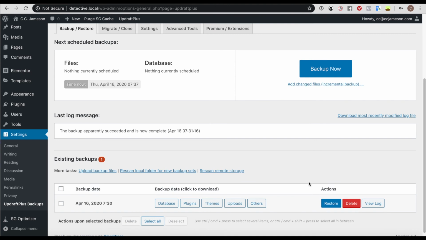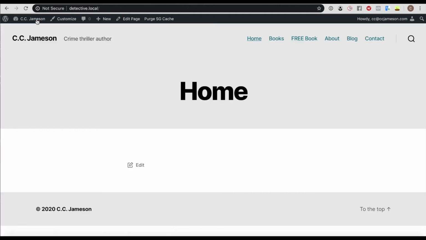But how do you know if things are still working? I highly recommend that you navigate, go and look at the front end of your site, and see if you broke anything based on what you had before. If, for example, your contact form was updated, then you can test it by contacting yourself and filling out the form. If your WooCommerce plugin was outdated and you updated it, it doesn't hurt to run a fake transaction and then refund yourself if needed. But typically speaking, 99% of the time, plugins will update without problem, but it never hurts to have a backup just in case.